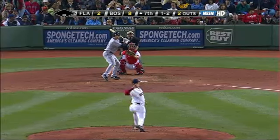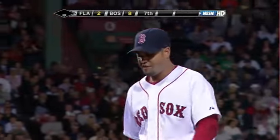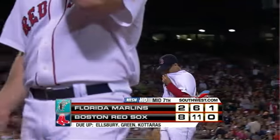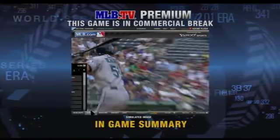Blame it on Tito and Farrell. All right. We'll see. But once again, they don't want to lose him mentally. No, I think that's a big thing. So grounded back to the mound. Del Carmen a step to his left to flip to first. It's a 1-2-3 7th inning. 8-2 Red Sox. Time for a Sports Desk update with Cole Wright.